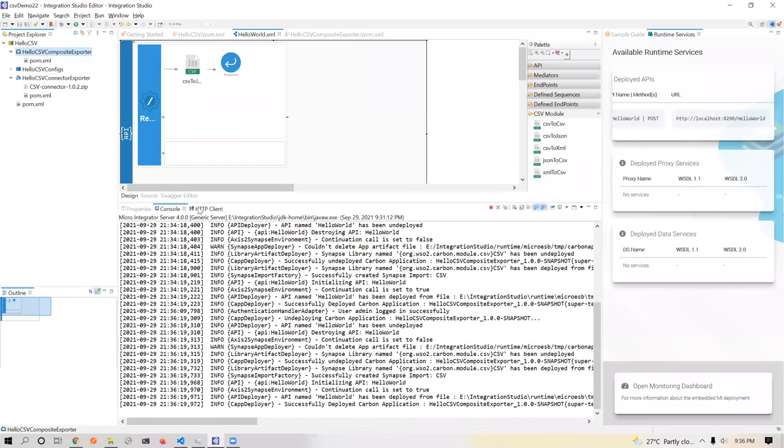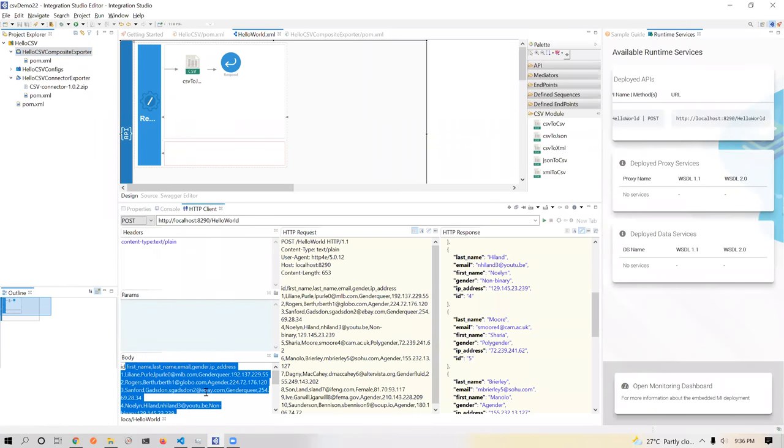Okay, deployed. And then using the same CSV payload, if I run this again, yeah, you can see that it's no more a string, it's an integer. So in JSON, we have types like numbers, booleans, strings, like that. So it has converted this property into an integer. So like that, we have so many cool features in the CSV module.